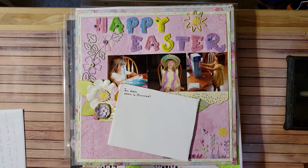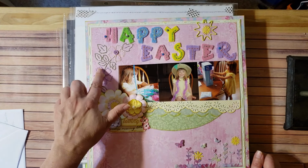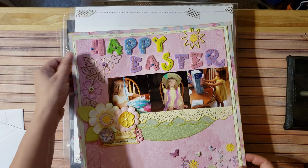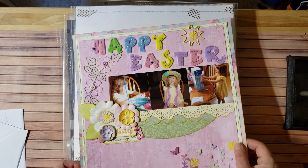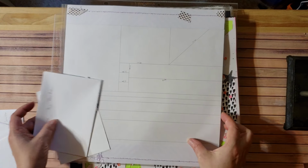This one, Happy Easter. I have a template that has different florals on it, and this was one of the florals, so I punched that out and stitched it. It took a while to do, but I like how it came out. I might use that one shortly and do a little bit more on the page. I even have some vellum here. As you can see, I started inking the edges, so I'm progressing more. I've got stitching here. Another one that I liked was Easter morning 2006. And then these you have probably seen.